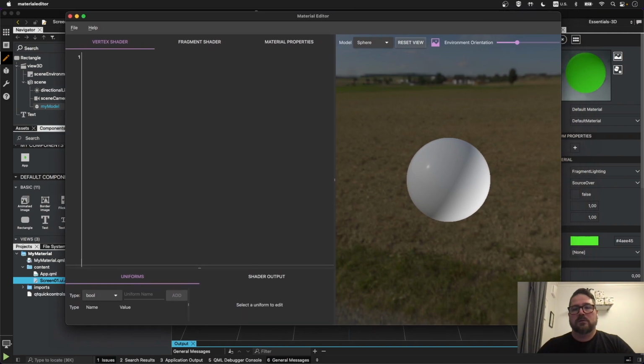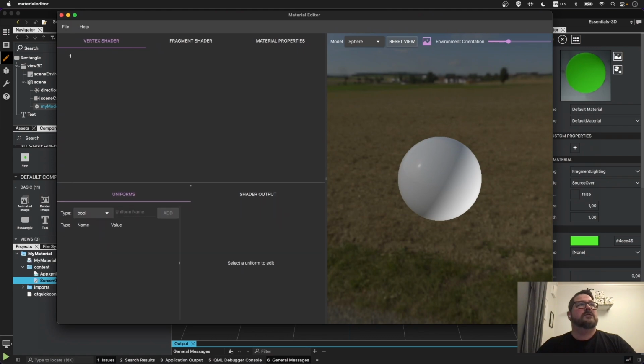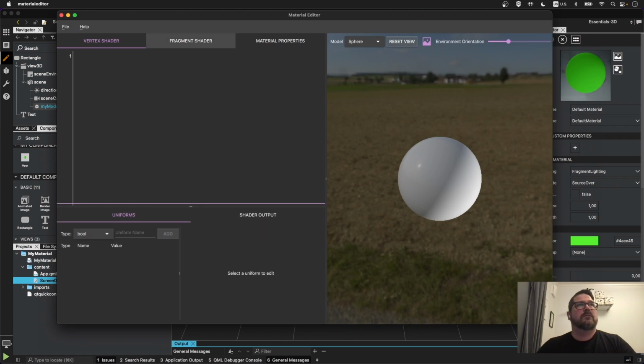And this is how it looks. On the right side, we have a preview of a model. And on the left side, we have the vertex shader and the fragment shader. These are code editors, and the language we are going to put in here is a Vulkan style GLSL shader type. Variables and overridable functions that are specific to Qt Quick 3D are all in uppercase. A full list of available functions and variables can be found in the documentation for the custom material type.